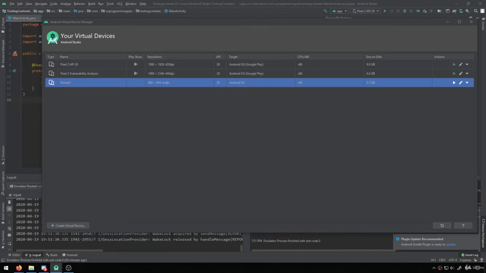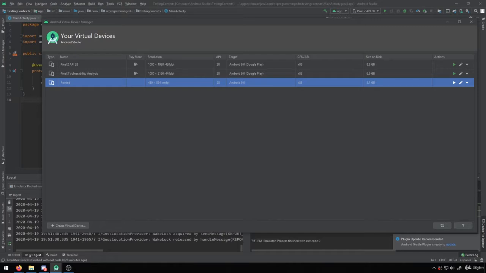For the next section, we're going to be taking a look at different ways of saving data and which ones are potentially insecure. One thing that's going to help a lot with this is having access to a rooted device or a device that we can use super user with. We can do this using emulators inside of Android Studio, so it doesn't require you to root a device or have your own rooted device.